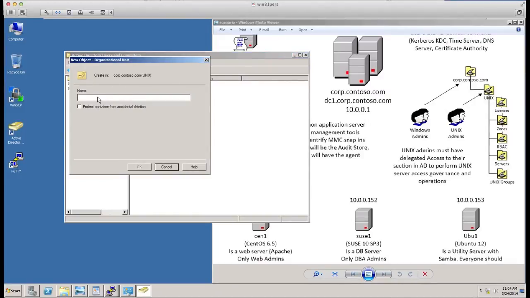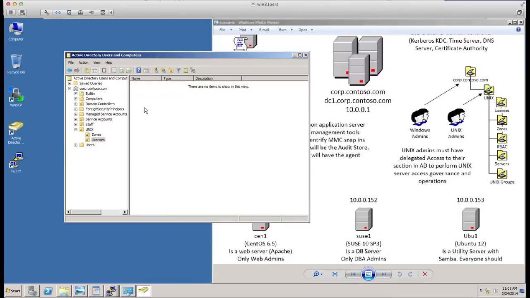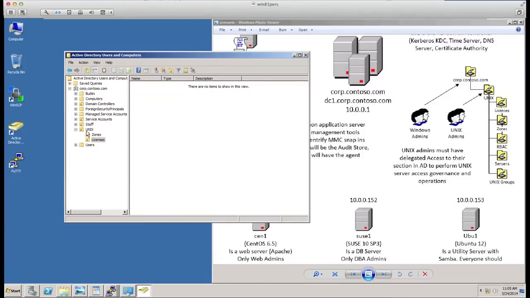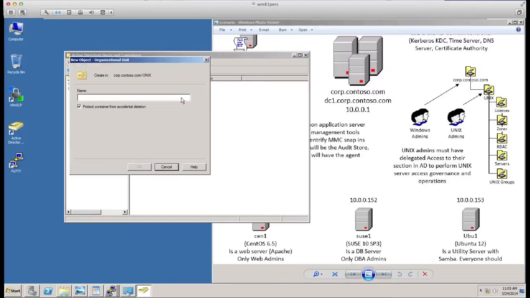We're going to create a licenses container. We're going to create a and let's make sure we put this in the right place. We're going to create an RBAC container.